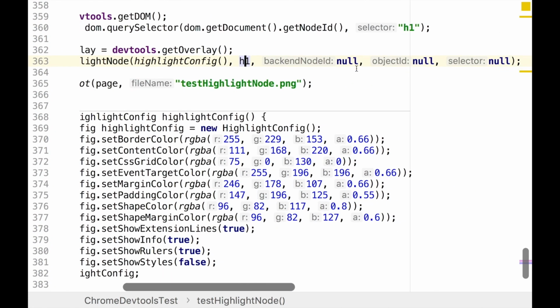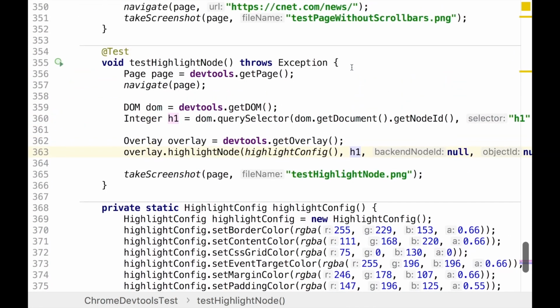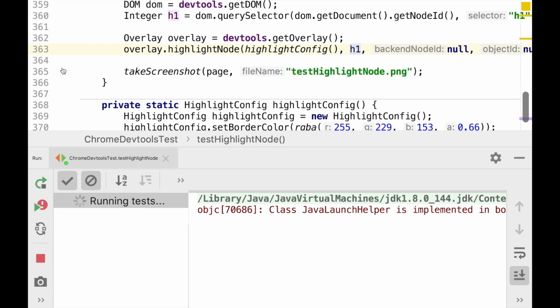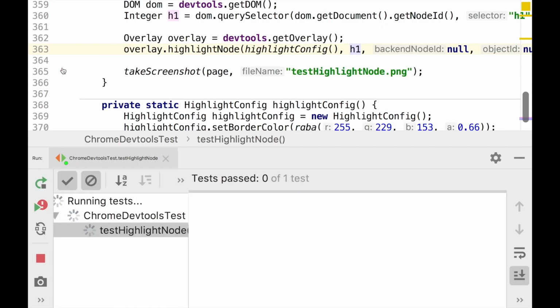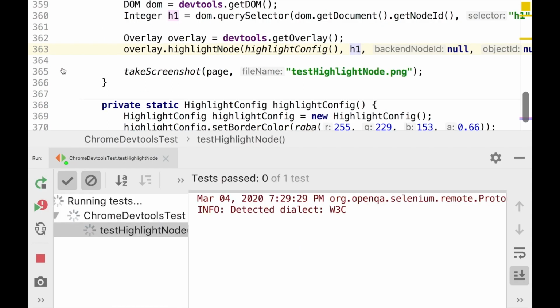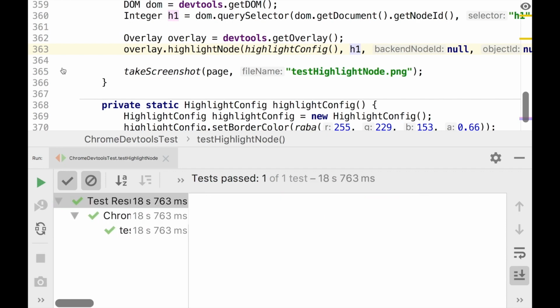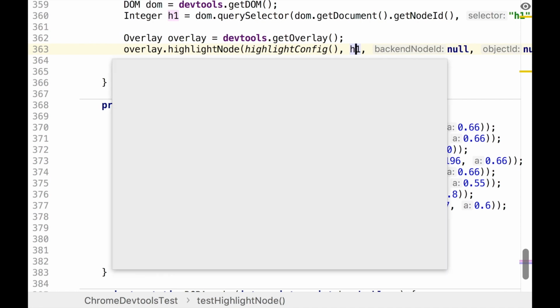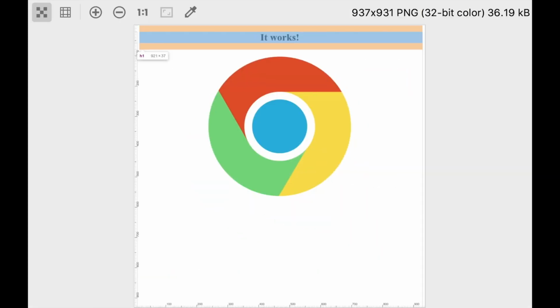So just take a look at this very straightforward code, and you will see that it's really easy. So when we run this test and take a look at the screenshot, we will see that on the screenshot this element is actually being highlighted like we can do in the web inspector. Okay.